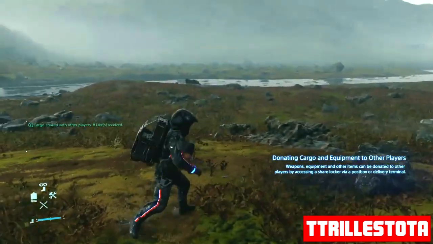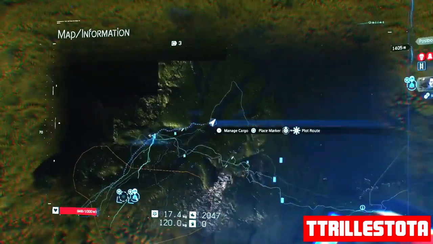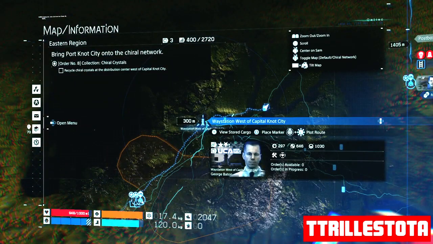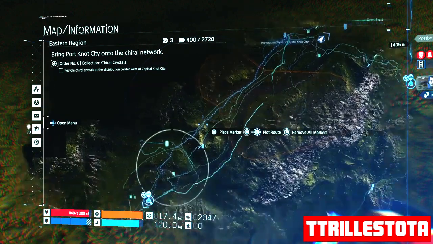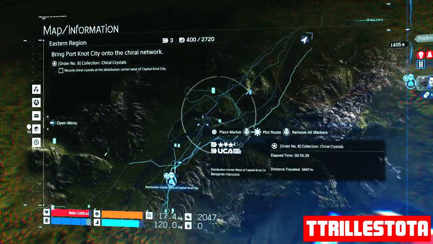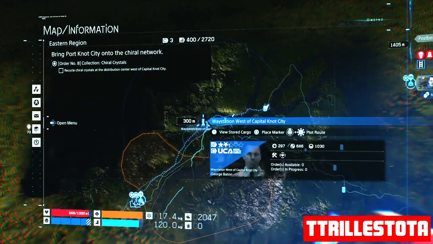Dang. Got 8 likes already. Woo, it's raining hard. Okay. So now what? Now where am I going? Recycle the chiral crystals at west of Capitol Knot City. I did not do that. I thought I did that. Oh, dang. What is this? Way station.